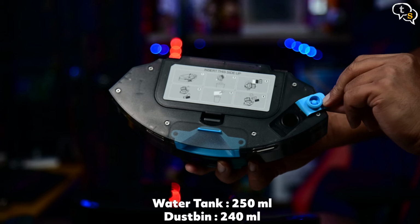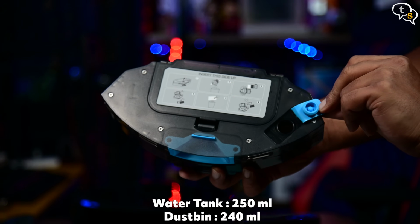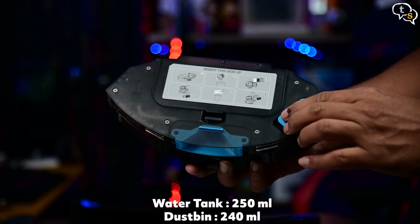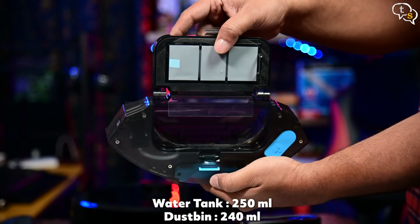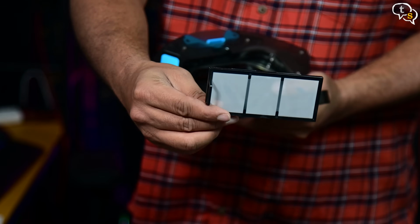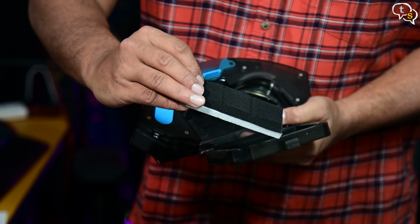This is the water tank which has a 250 ml capacity. It's a combination dust and water tank. The dust tank can hold 240 ml of dust. We have 3 filters here, one is the primary filter and within are the HEPA and charcoal filter.